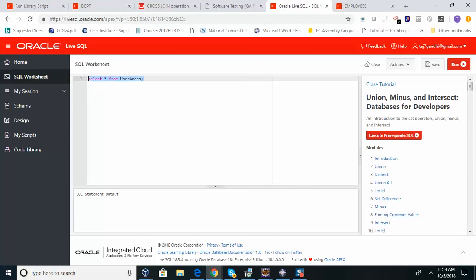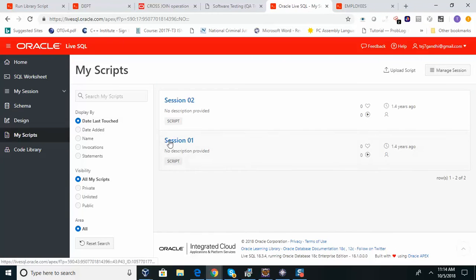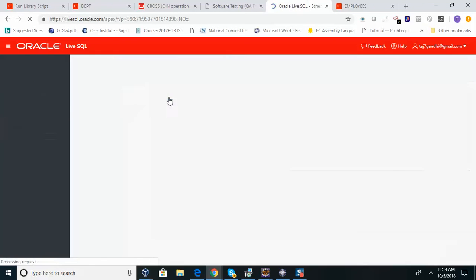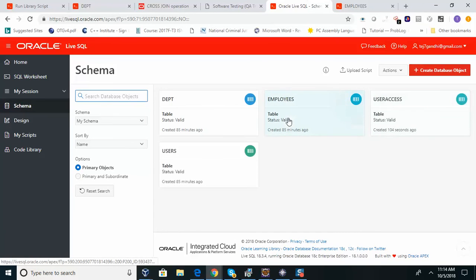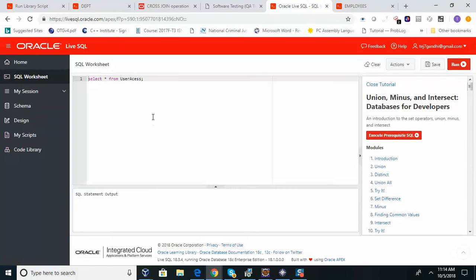Why? What is the name of the table? Have we written it correctly? Schema. User, okay. See, the table name is case sensitive.